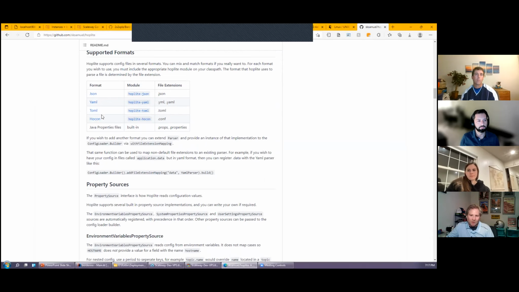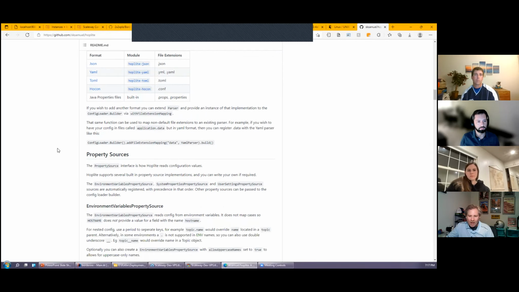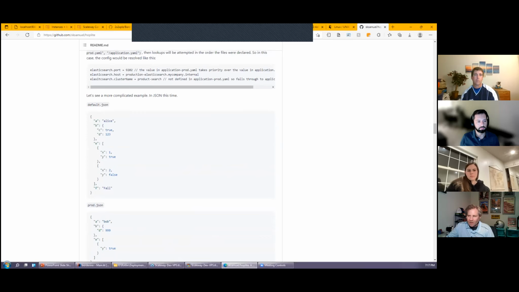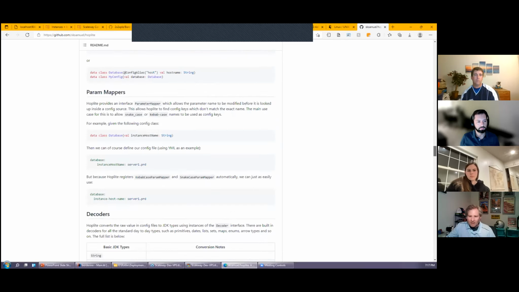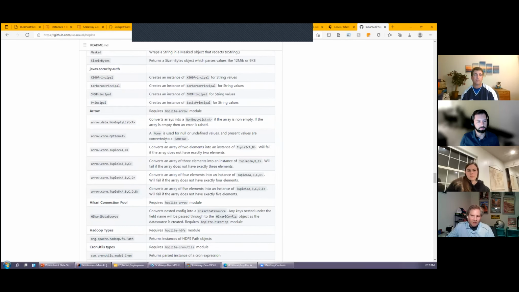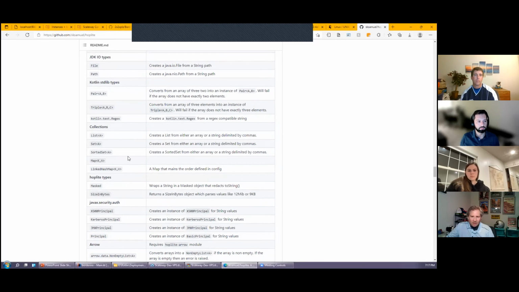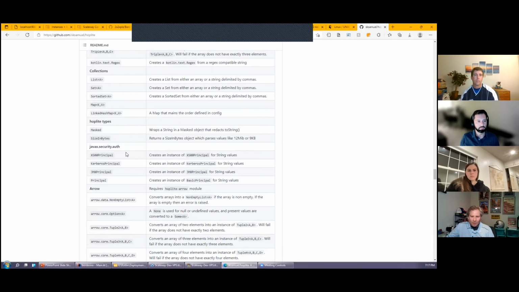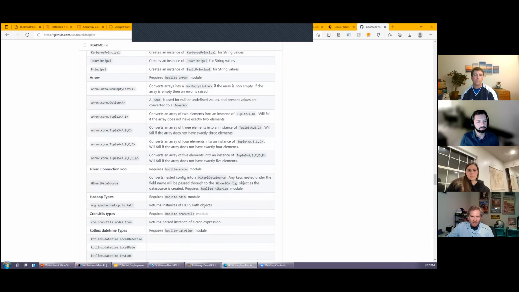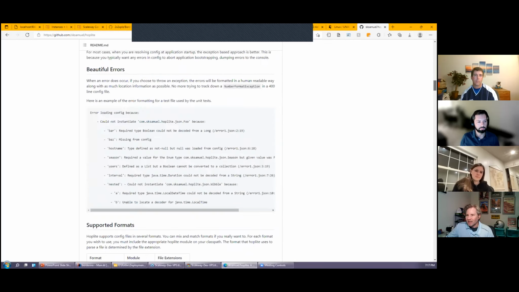Like I said, multiple different file formats. It already handles nesting. It understands lots of different types besides just your basic string, int, all that stuff. It already understands collections and pair and triple, and it can create a connection pool just from a configuration file and other stuff. So the author has done a lot of integrating and things like that.